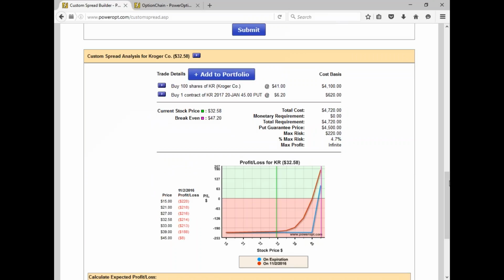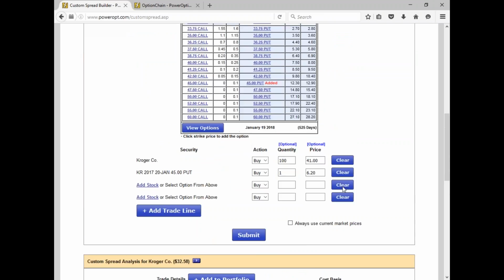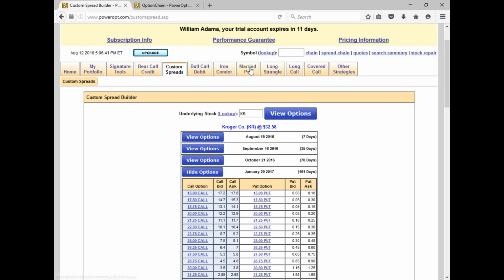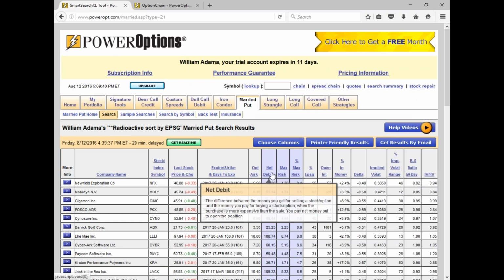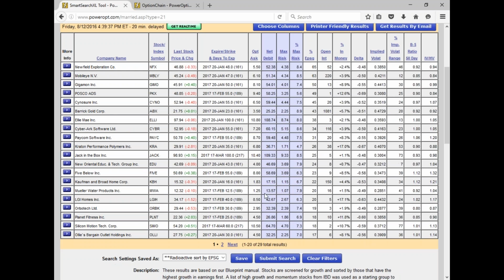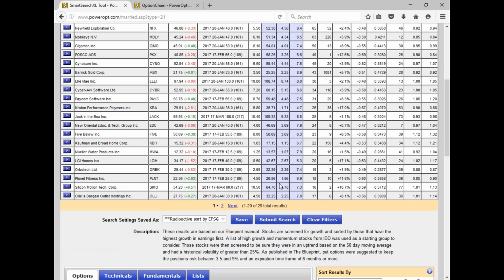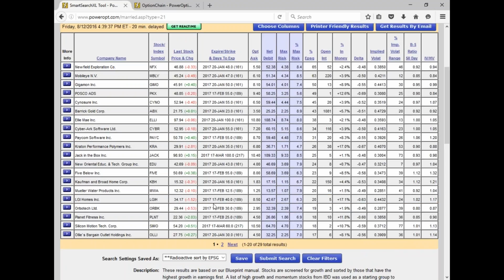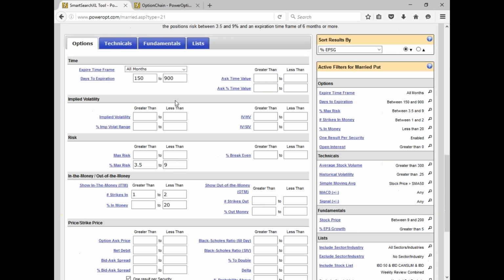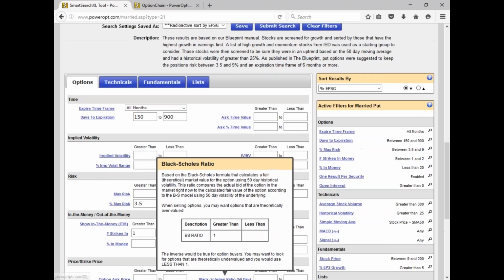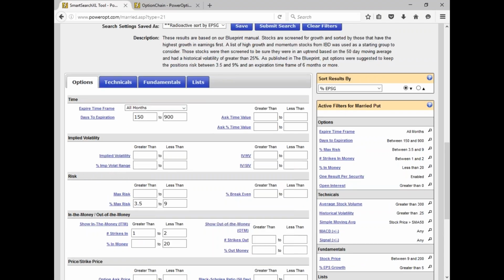Very rarely, if you do your own search and you're looking for highly volatile securities with higher risk in the 10, 12, or 15% range, that's where you typically see the wide bid-ask spreads. Most of the positions that you'll see here in the default criteria that match the radioactive trading criteria, or even if you keep the time frame, the risk limit, and go no more than 2 strikes in the money, you're probably not going to see a lot of positions that have an extremely wide bid-ask spread for the put.